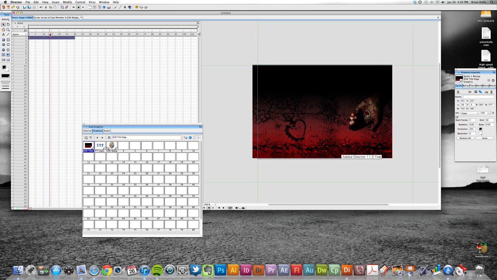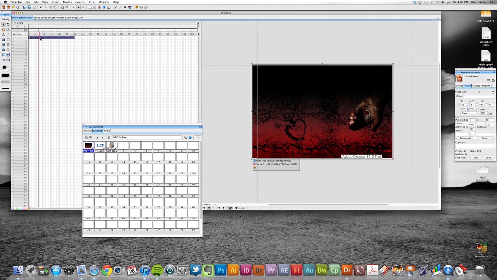Now if I were to play this through, if I had 30 frames per second, it would be a complete second here in terms of any animation that I apply to it, what have you. This is really a good way to drag in your items because 30 is a good point. I like to visually see them, and if you've got any names affixed to it, you can visually see what the names are, which is nice. I can switch this over to member, and I can see precisely what that is. If it was smaller than that, obviously I wouldn't quite see the name there. So that's a nice length to really see what you have in Director.